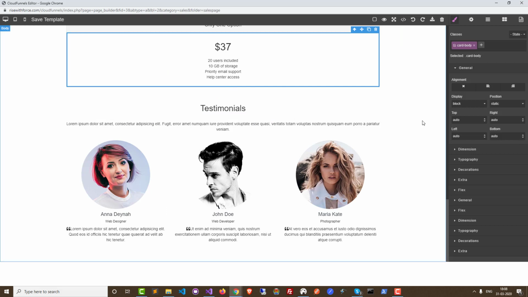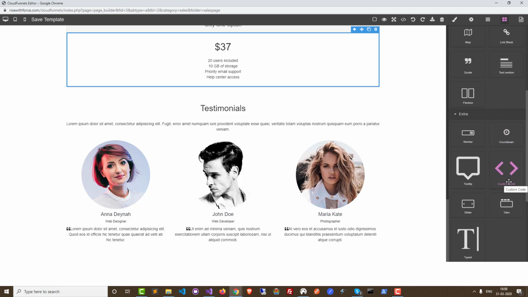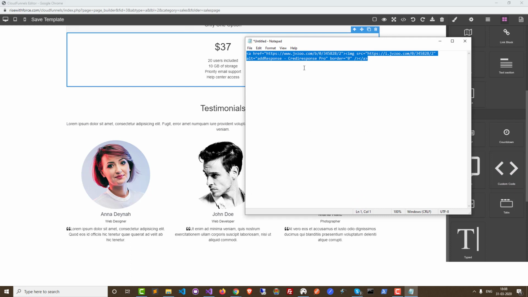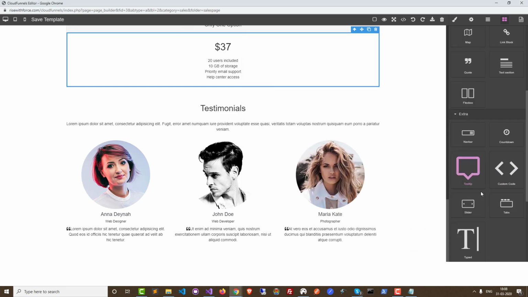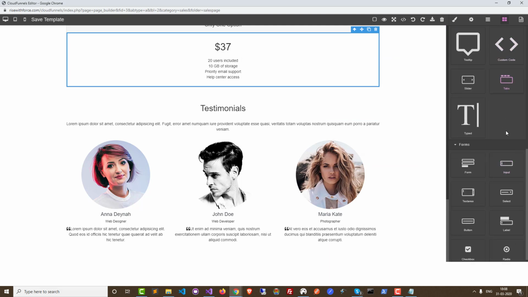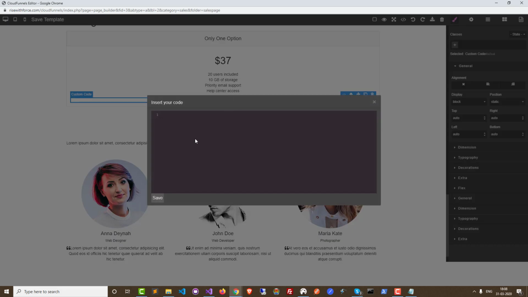And here you will now need to go to the component block system, open blocks, scroll down a little bit, and what we have here is the JVZoo custom code. You can see that this is an HTML code and you need to integrate it in HTML. So just go into Cloudfunnels blocks and find custom code, then drag and drop it in the location where you want the buy button integrated.